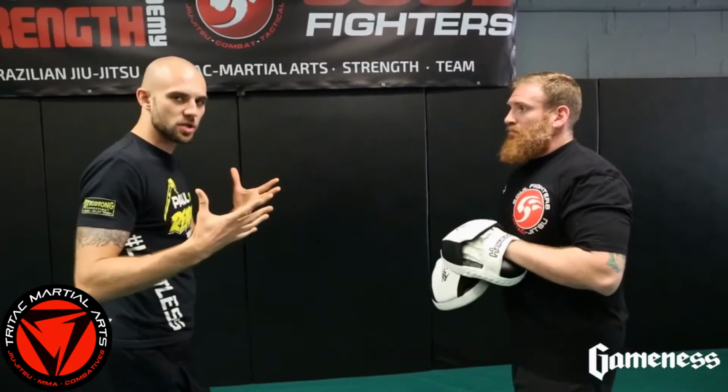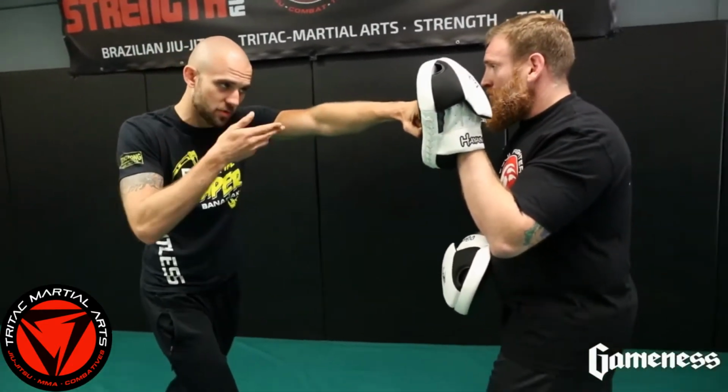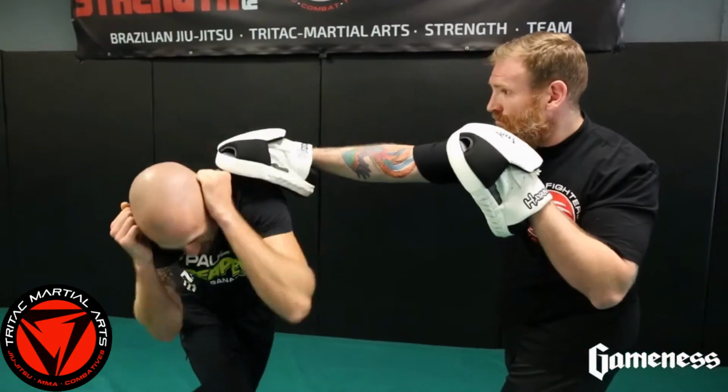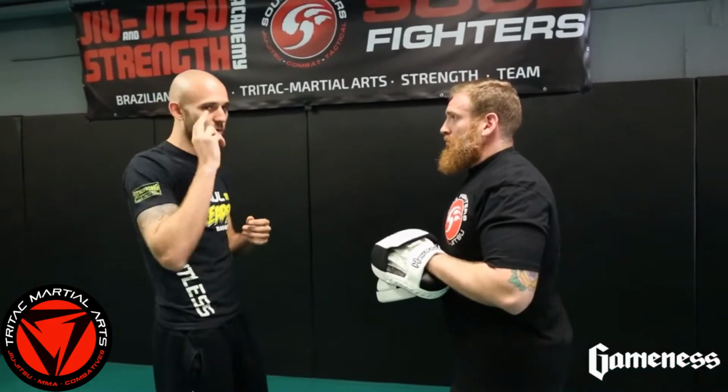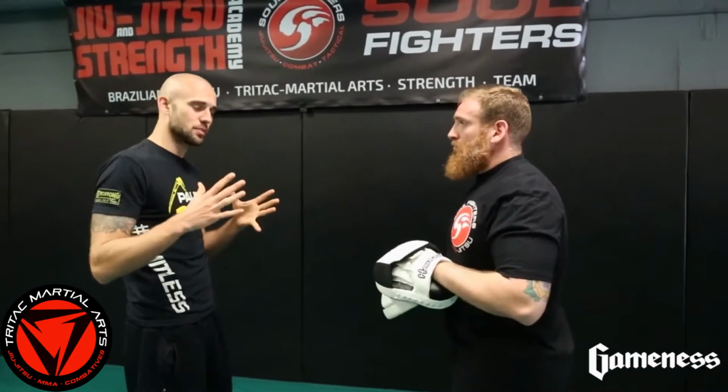So this is a nice drill you can do with any of your training partners or students, where you get them to throw punches, react to punches, make them miss, and fire back. How I want to do this is by resetting the hip. If I throw this punch, I land here and he throws at me and I just cover, I'm still eating that power. With bare knuckles in a real situation, that could still be very damaging, it could still rattle my brain. So I want to make him miss completely.